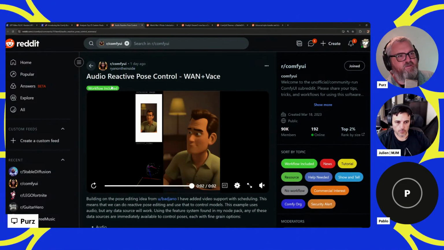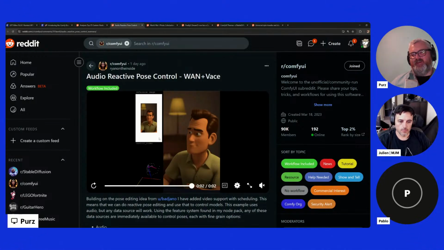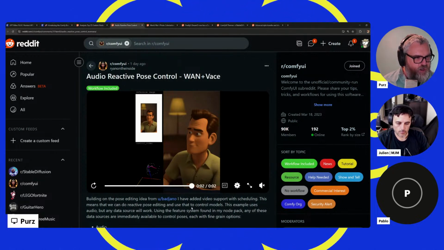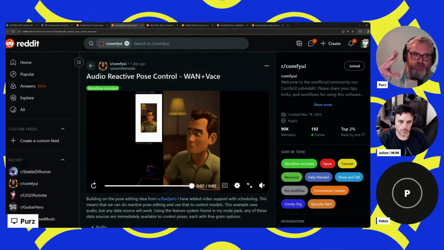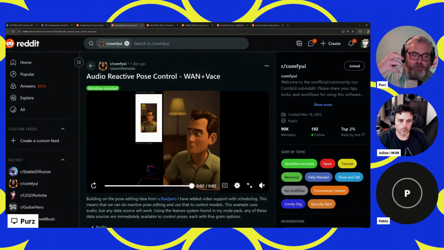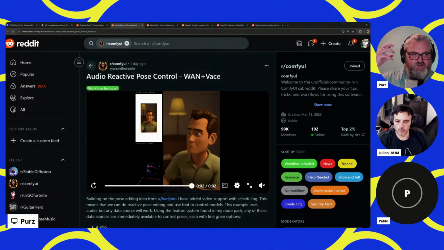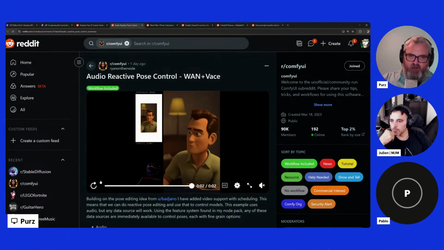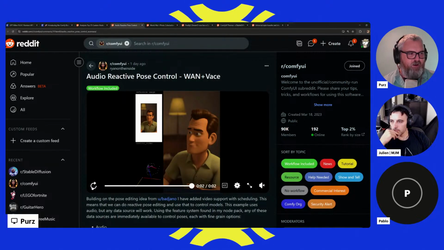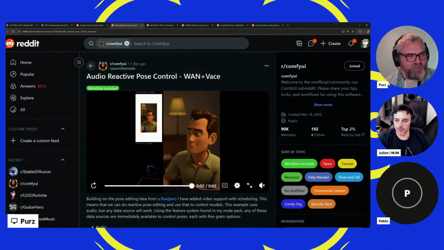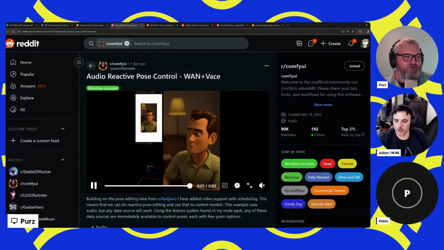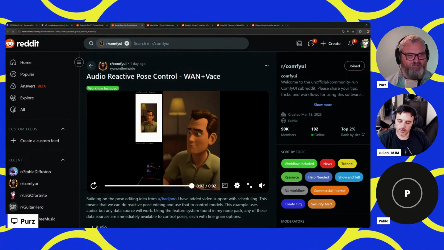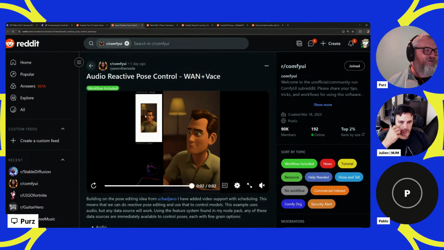Right on the inside did this really sick audio reactive pose control thing. I forget who dropped it originally, but someone made a pose editor for OpenPose where you can make the features of the face larger, things like that. So Ryan hooked it up with his audio reactive values suite, and so the head bobs to the beat. It's fantastic. You can imagine a whole video where everybody's head is getting bigger to the beat constantly. It might be super fun.